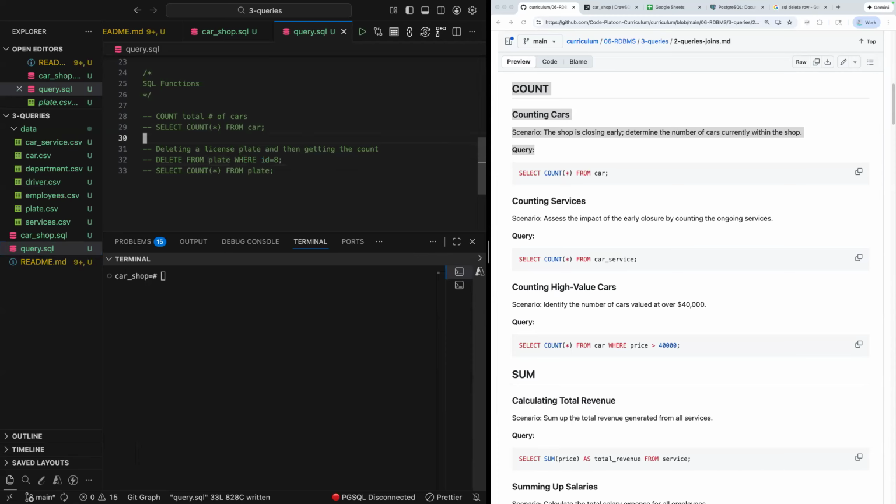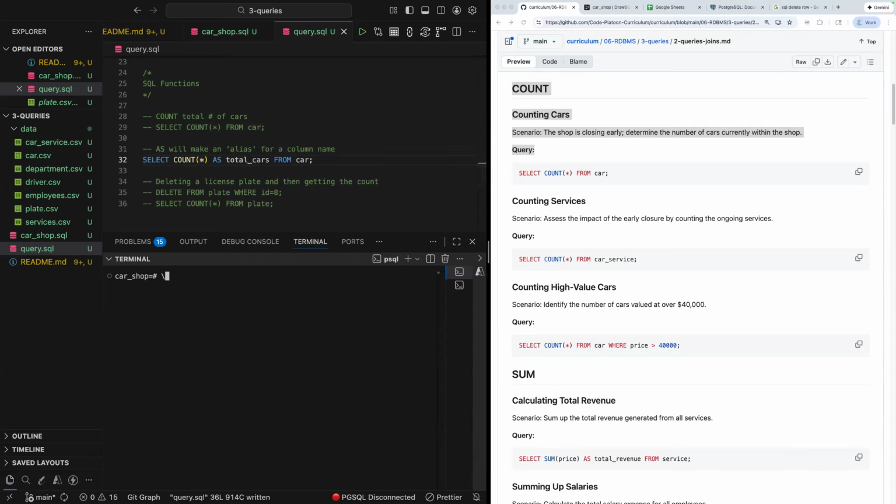We'll see this alias later, but we can use AS to make an alias for the column name. So I could do select count star as total cars from car.